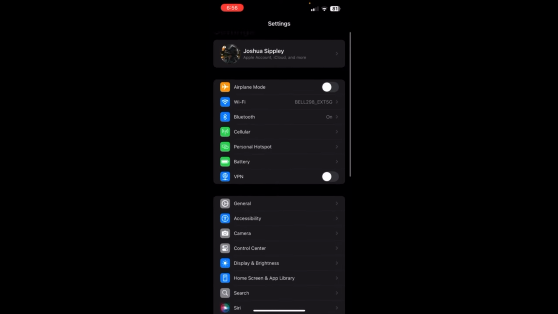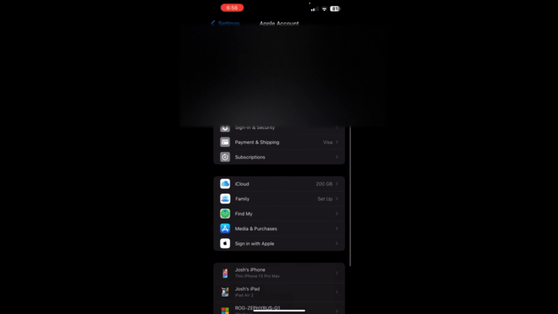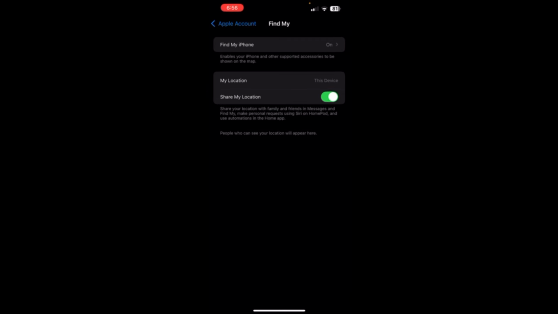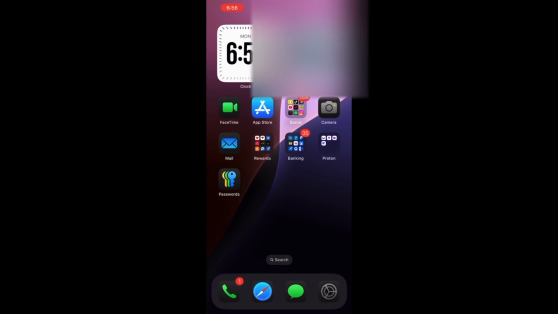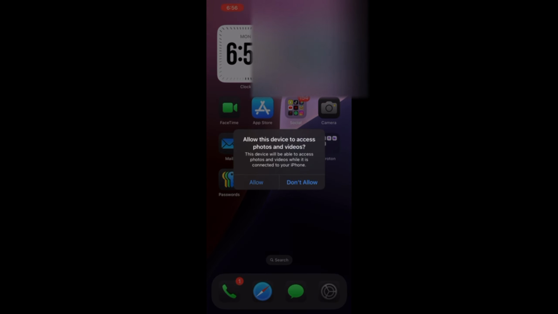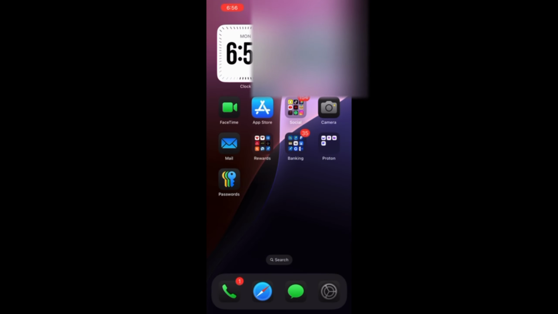And then you need to come up here to the new settings, go to Find My, click Find My, and turn off Find My iPhone. And then you need to plug your phone into your PC, and you will see the following prompt come up to trust the computer. You'll hit allow, and then it will ask you to trust after. If it does not work, I'll show you another fix for this.